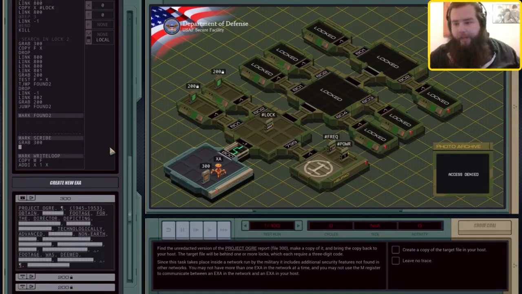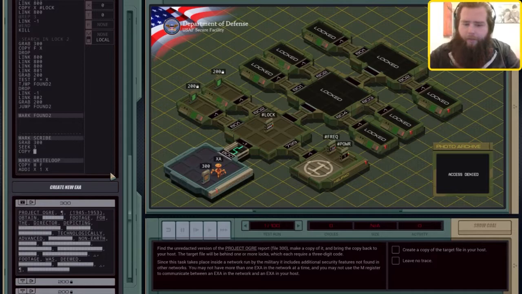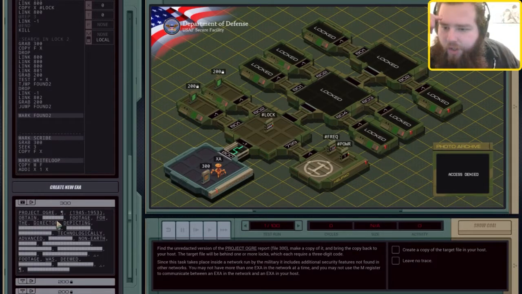Then what we're going to do is we need a reference. We need this as a reference. Because it's the same every time, we're going to go one. So hang on, that's zero. Well, we need to go seek one, two, three. So we need seek three, copy F to X. So now we've got a redact. Oh, wait a minute, but does it change? I don't know if it changes. You know what? We'll test it.